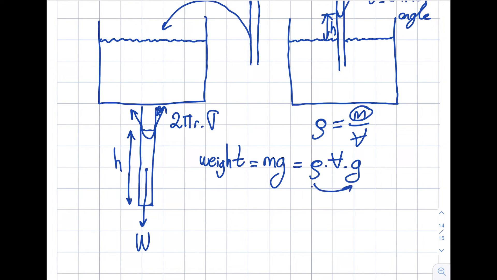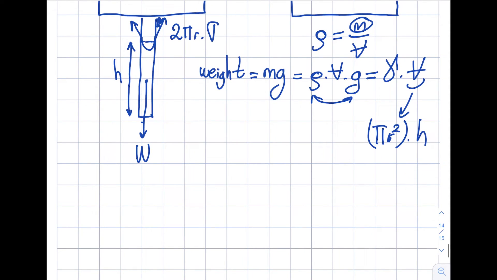So do you remember the combination of these two terms? That is called the specific weight times the volume. So that's where the name specific weight, the second word, comes from. It is actually weight per unit volume. So this is what it is. This needs to be equal to the surface tension forces. So what is the volume of this shape? It's going to be pi r squared times, r is the obvious radius over here, times the h. So now I'm going to equate this to two pi r times sigma.